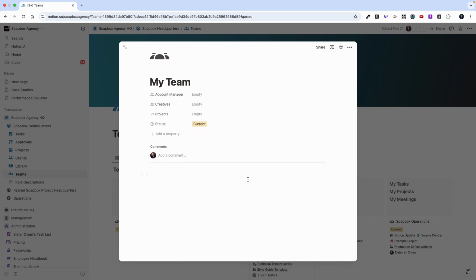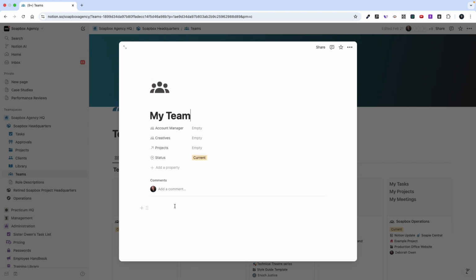I won't stop any team from adding some fun things in here if they want to jazz it up a little bit, and keep notes about the different people or the projects if that's helpful. But the main function here is to make sure that these are all assigned out. So first off, you want to give your team a cool name, whatever that may be. You work with your team to figure it out.